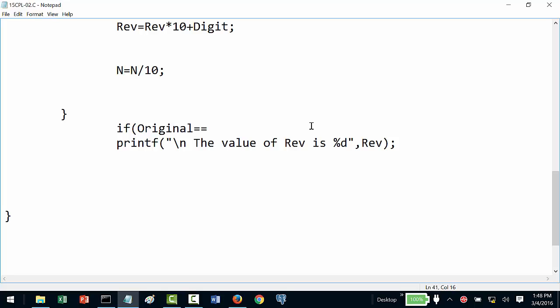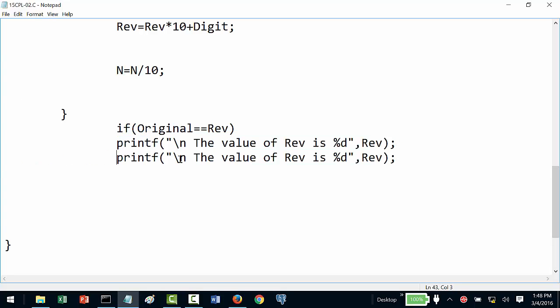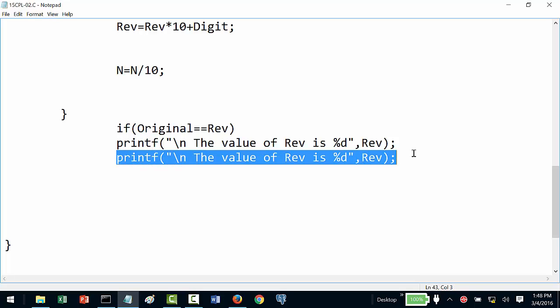If the original is equal to reverse, then %d is a palindrome. Or we could do this, the value of reverse also we will put, the value of n also we will put, just to make the display better.